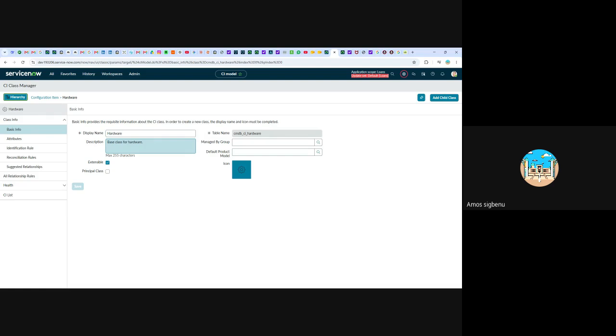Now, when you're done with your admin and you want to go into service, into CMDB proper, that is when you will understand that when you have a child under this hardware, it takes the attributes, just like your task table. And I told you about your task table. There is also a core table, a base table, which is the parent to your incident table, and they get all the attributes.